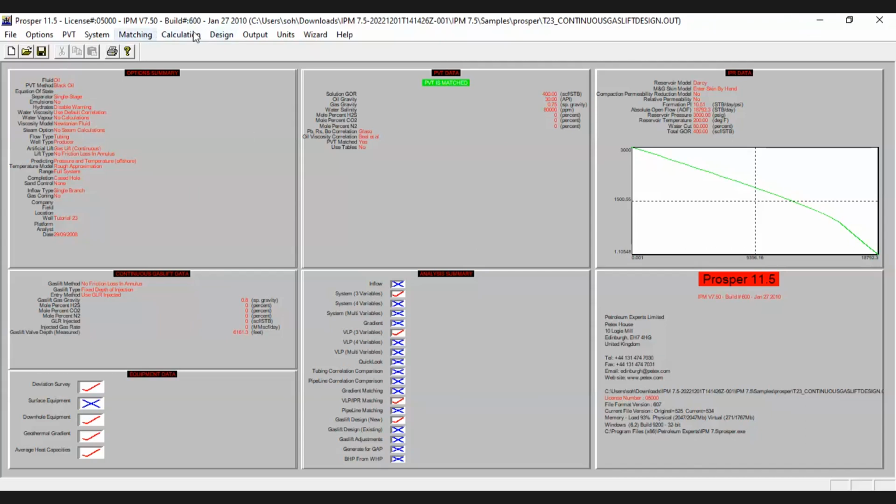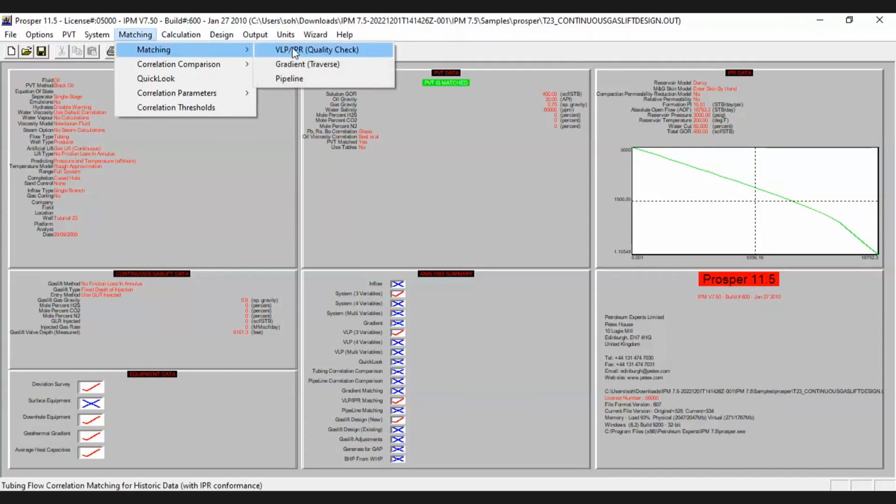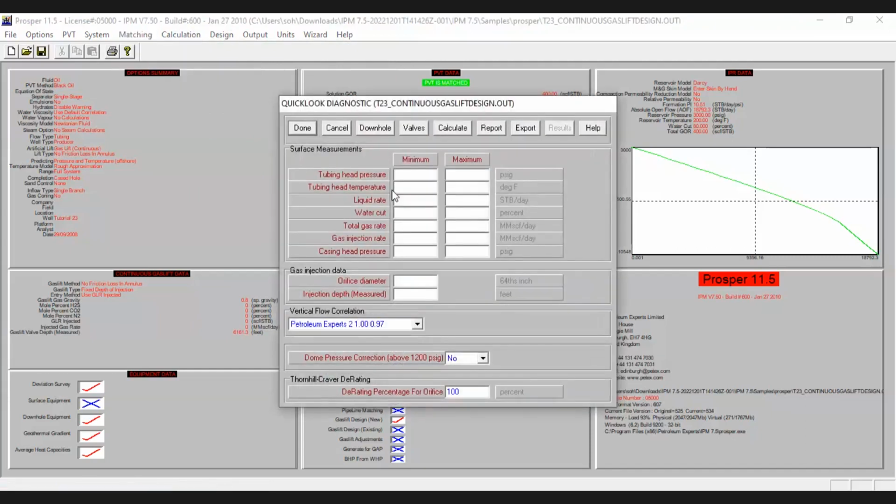So we are going to go for the matching, and then quick look.